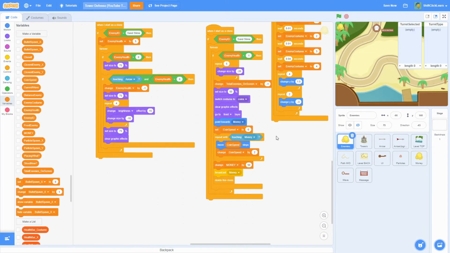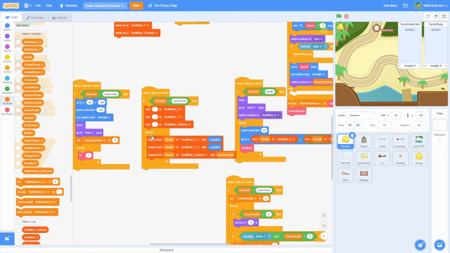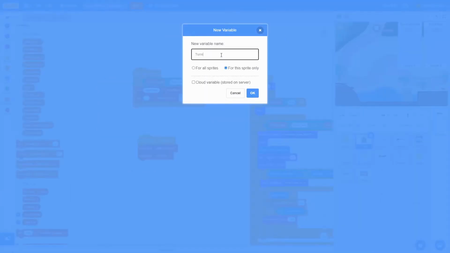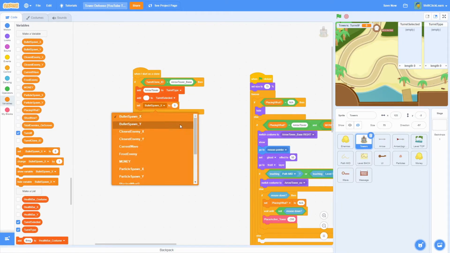Now we need to make a new variable, and this is similar to in the enemies, how we have this one right here, the clone number. It's going to be the similar thing that keeps track of the item. So every clone will have its own number. We're going to make a very new variable for this sprite only, super important, and name this turret number, like so. And like I said, every single turret has its own number. That's why it's for the sprite only.